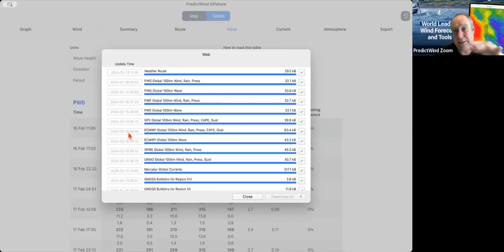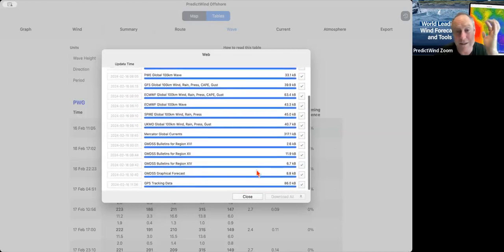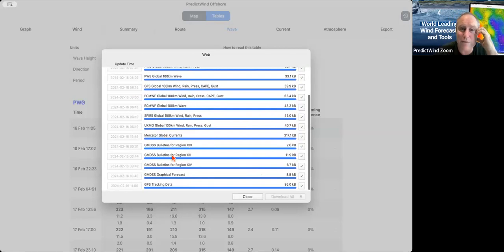I'd be like, well, I'm going to take that information, not, well, I'm going to discard it. And so you see all the things that we've downloaded here. You can see here the Mercator Global Currents. That was last updated last night, my time. And that's fine. They update less often because they don't change as much as the atmospheric modeling. That's why you could download that before you leave, and you've at least got a pretty good run with it until you run out of forecast time. And as I say, it'll stay there until you replace it.